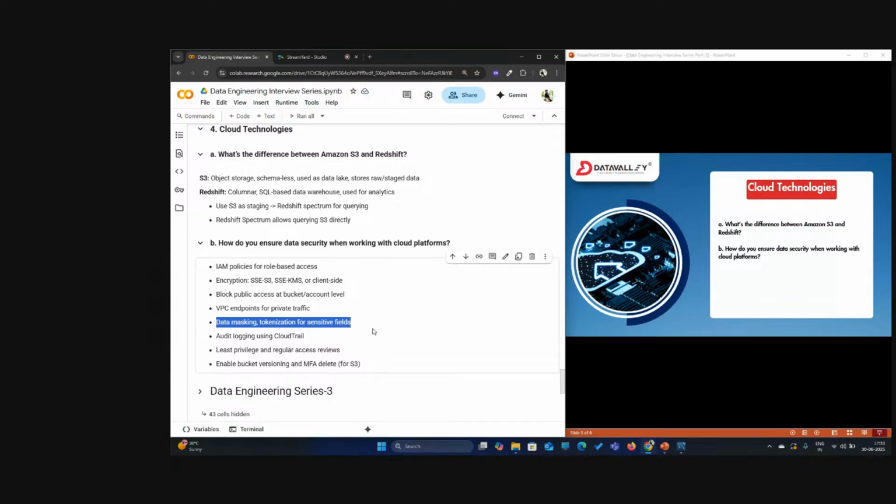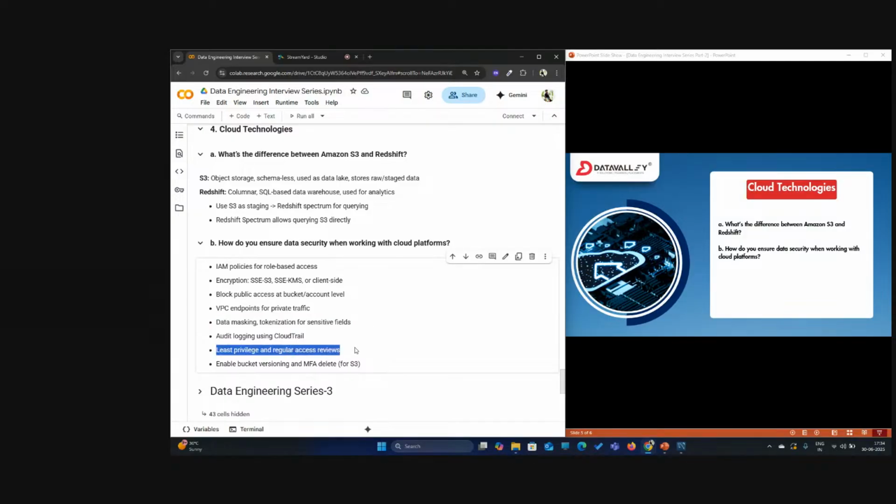CloudTrail is where you track your activity for your data access. So let's say someone has access to your data, someone has manipulated your data, someone has deleted your data, or someone has accessed S3 at all. They have just browsed. This CloudTrail is going to have all your logs stored, which can be used later for audit purposes. Auditing is a must, especially when working within the domain of data.